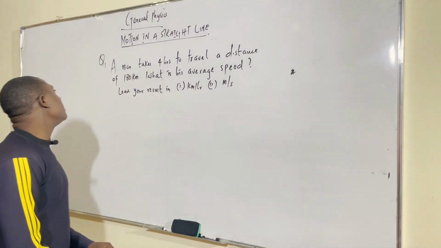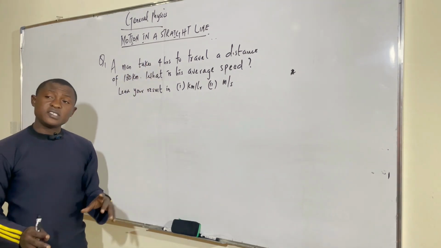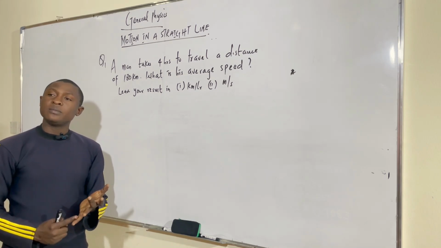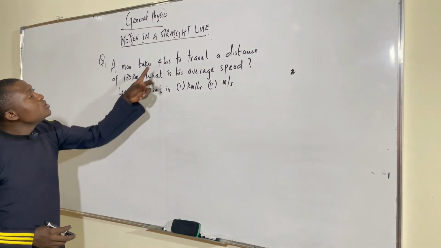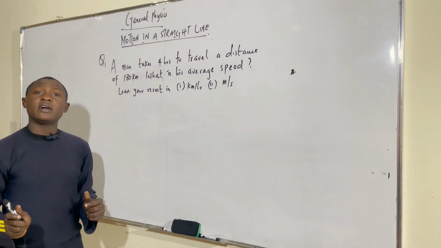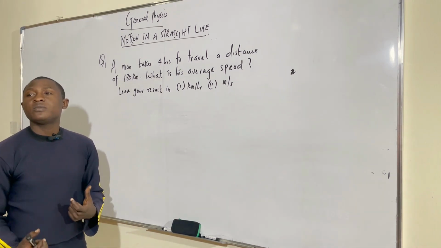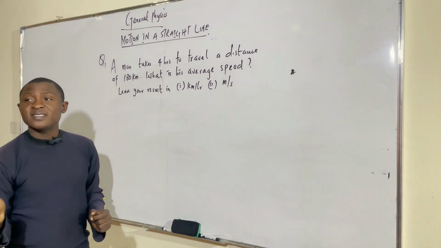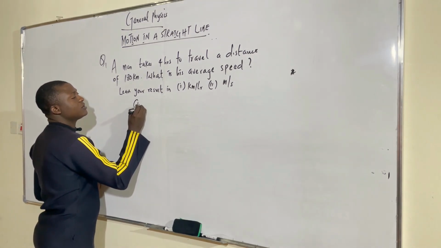Now let's look at the problem. They said a man takes 4 hours. You can see in the first data given, they didn't mention whether it is time or distance or speed or whatsoever. But I told you the unit is very, very important. The unit that we have will determine whether it is going to be a distance, a time or a velocity. We can see when we have hours, what are they referring to? Yeah, fine, that is time. So that means let's try that given data first.